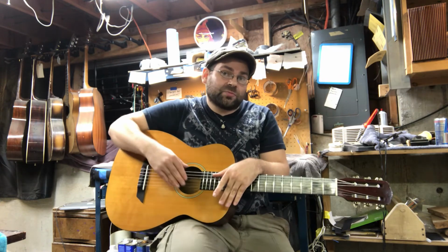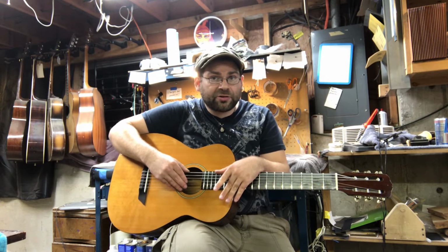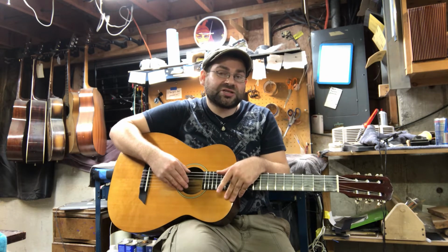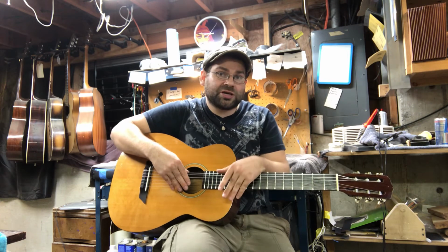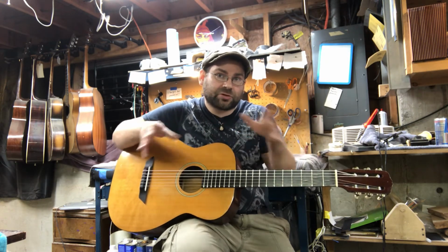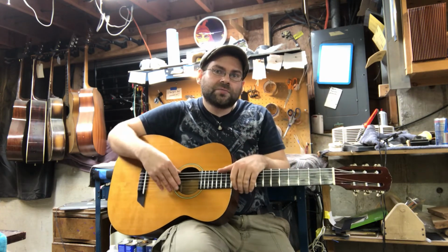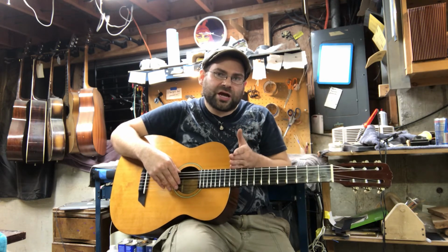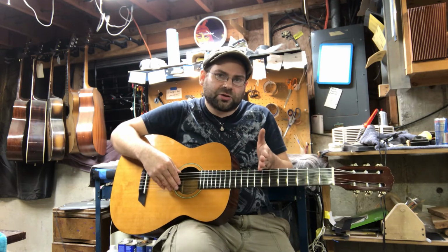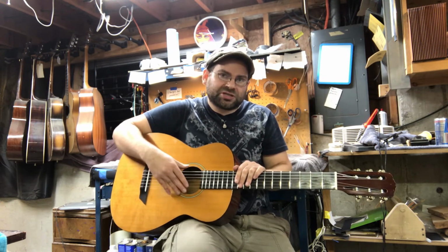Now, the reason that that's important is because intonation is really going to affect the way that your chords sound, and it's really going to affect the way that your instrument sounds when playing relative to other instruments. And so guitars, being an equally tempered instrument, we're working with an equal temperament system that is further kind of screwed up by the fact that we've got string tensions and string height to deal with. But we can get these things to play fairly well in tune all the way up the neck if we get the intonation dialed in pretty close. And this is about the closest that it gets with acoustics.